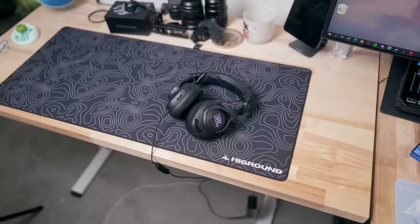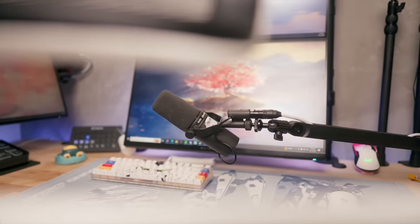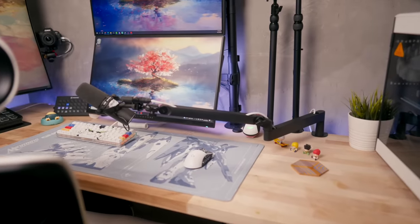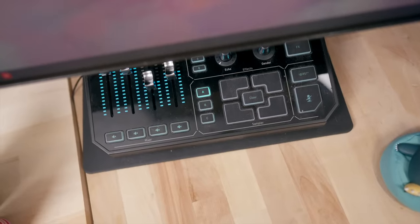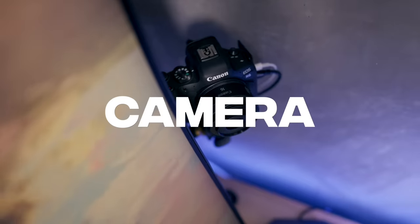My mic — the one I'm talking into right now — is the Shure SM7B. Most of you have probably seen it and know what it sounds like. There's a reason so many people use it. It's good, but it's kind of boring — literally every streamer has it, and I've had it for a few years so I want to try something new. It's mounted on the Elgato low-profile boom arm, which I prefer over the traditional boom arm. All of that connects to the GoXLR, which I have a love-hate relationship with — earlier today it just crapped out on me.